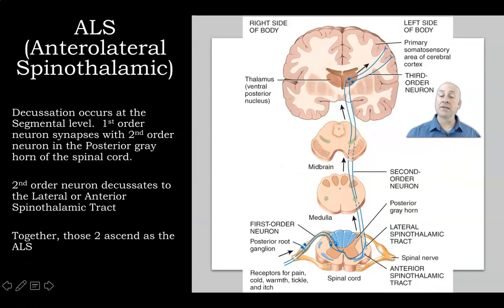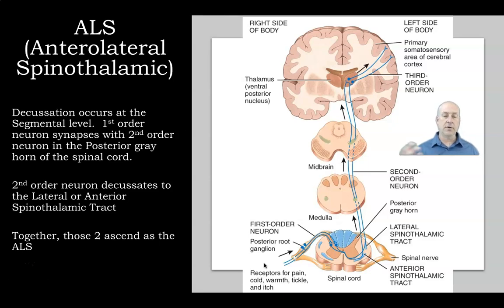Let's go to the ALS, carrying your pain, your nasty temperatures, itch, tickle. I don't know if tickle's crappy sensei. Well, yeah, tickle can be kind of painful too. At any rate, you're coming in from the whole body, right? So anywhere in the whole body, everywhere. So trunk, lower limbs, upper limbs, neck, posterior head. Now there's no differentiation really between whether it's coming from the lower or the upper.